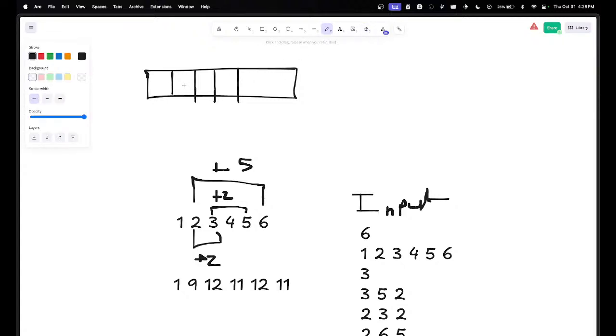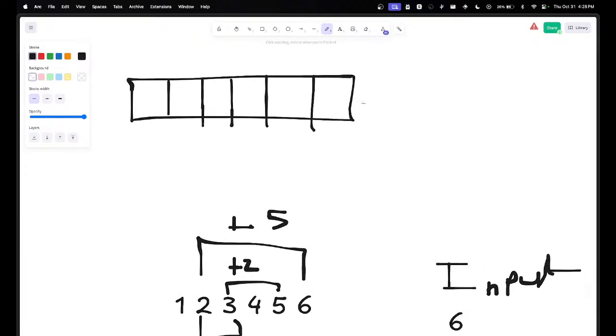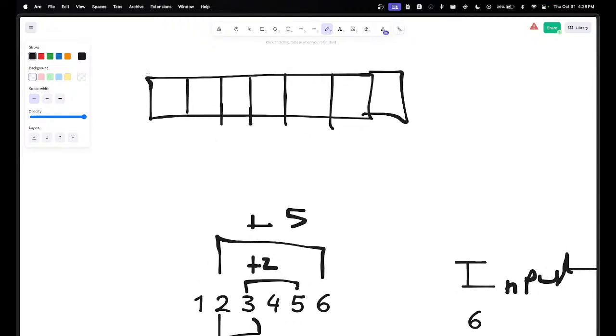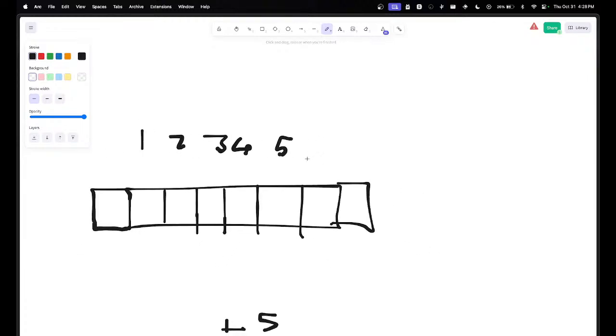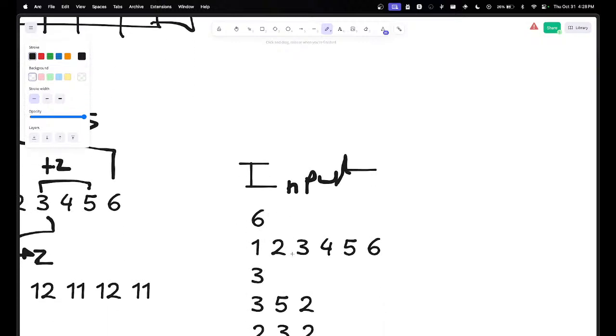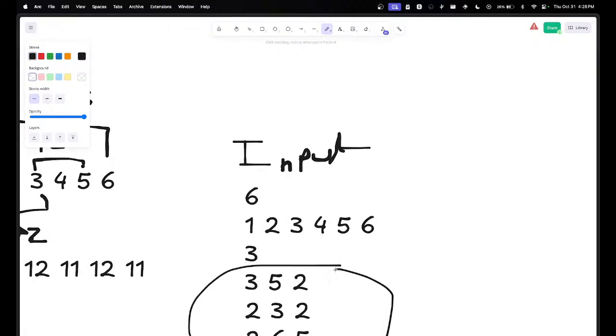I'll tell you: 1, 2, 3, 4, 5, 6. Since the topic is prefix sum, you might have a hint that we have to use prefix sum, but how? Let's say I have 1, 2, 3, 4. Firstly, the original array. Does it really matter? If I process the queries and later add the original array, is it the same?